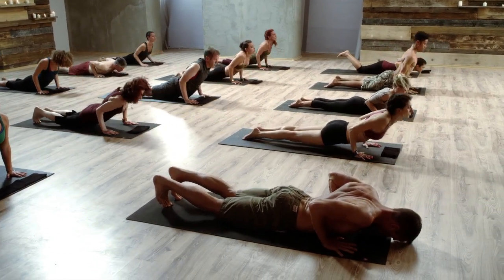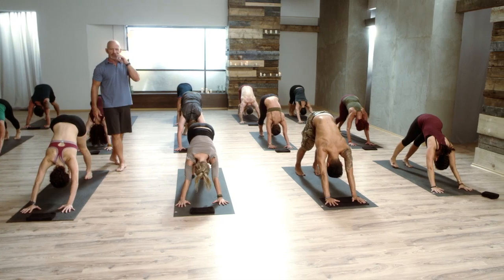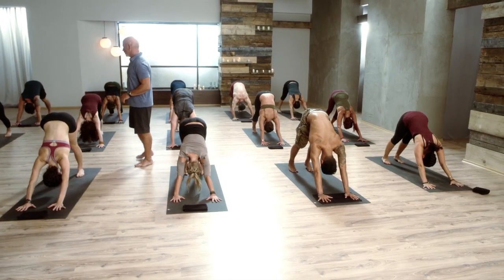Inhale, cobra. You'll notice a couple of these guys will go deeper. It's a thing called up dog. Exhale, down dog. It's deeper and also more precarious, because anytime you go deeper, you get more precarious. And when you go deeper, you've got to get more focused. That's typically why advanced students can claim the right to go deeper, because they've earned it from focus, awareness, and experience.